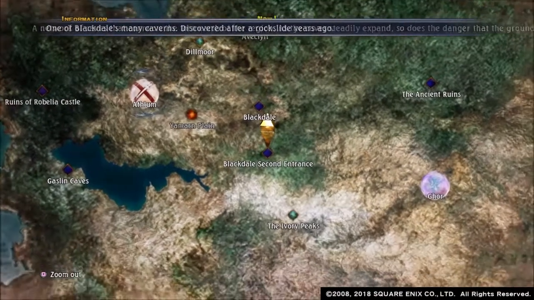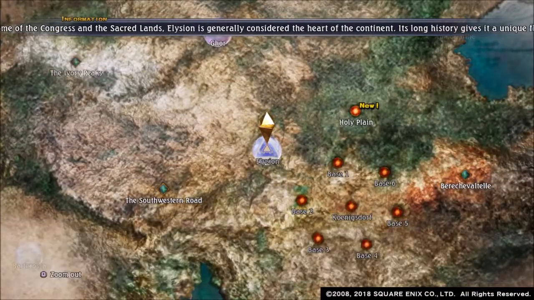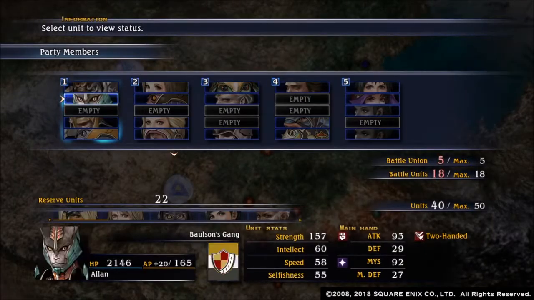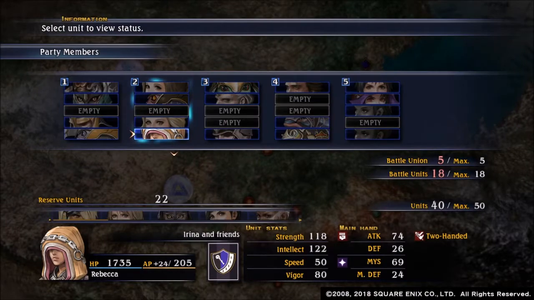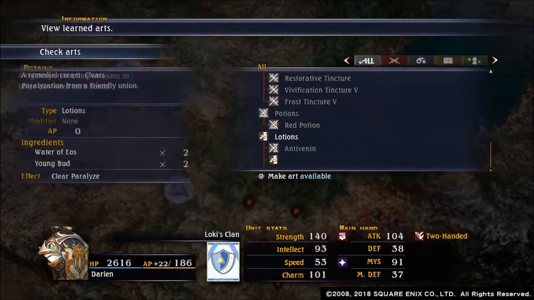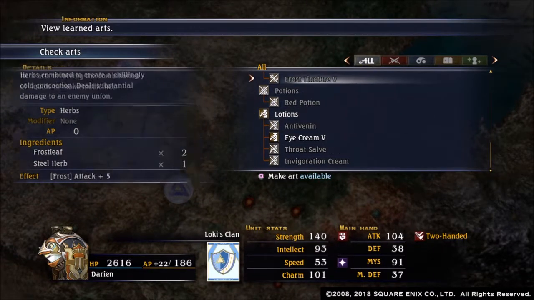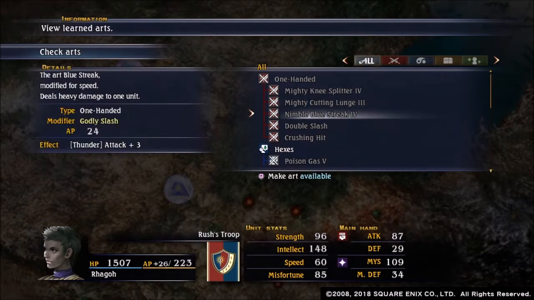So the next battle here is at the Holy Plain, and I'm showing you here that illusion is inaccessible until you complete this story battle. You'd want to make sure that if you're relying on some of the higher tiered lotion arts like Heartshorn or Cyclone Cream, that you actually have stocked up on them before you completed the story portion in Underwaltz, because you will not be able to purchase them until after this fight.